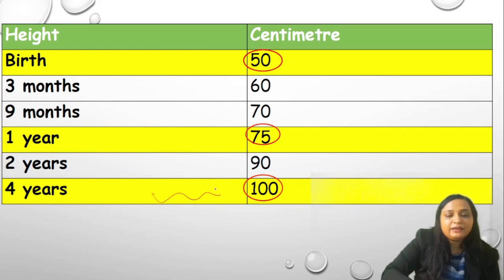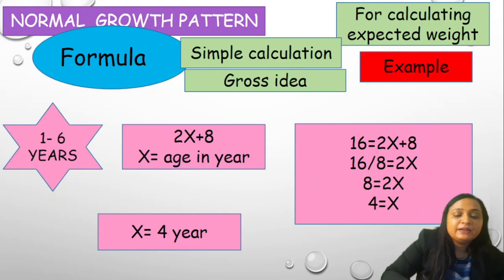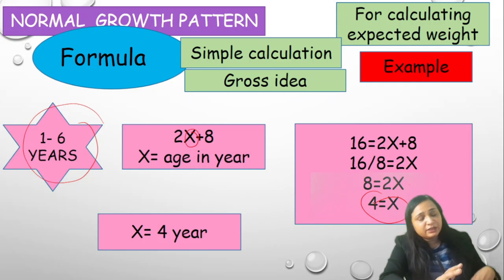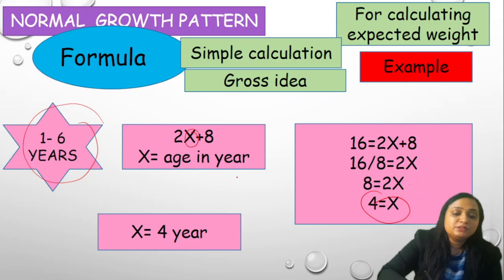We all know that 4 year height is of 100. That is correct. We have to double check with the weight that expected weight between 1 to 6 here. The formula what you are using is 2x plus 8. If we are putting x as, we are putting x, we need to know the x. We are putting 16 here. 16 minus 8, 8 is equal to 2x. x is again 4. By both the methods, if you take a weight of 16 kg or you are taking the height of 100 cm, by both the means the age which is coming from this formula is 4 years. Correct answer is 4 years.